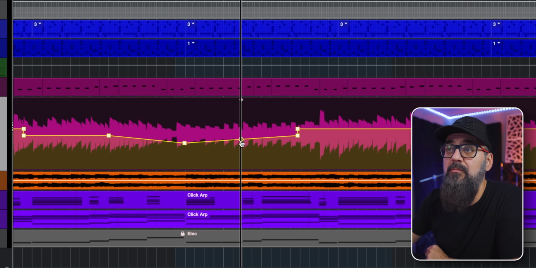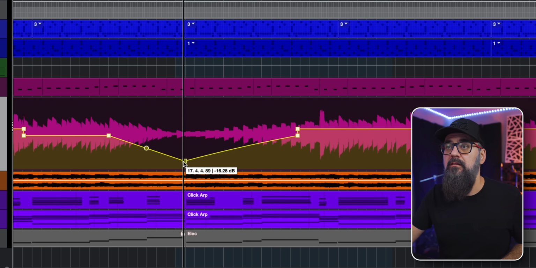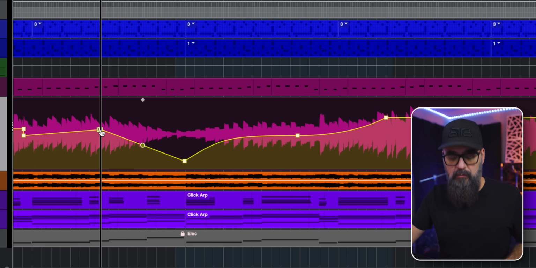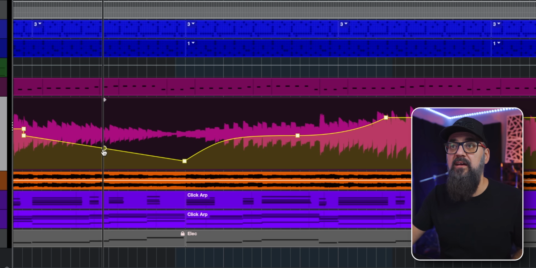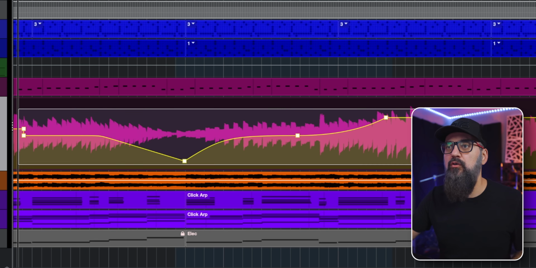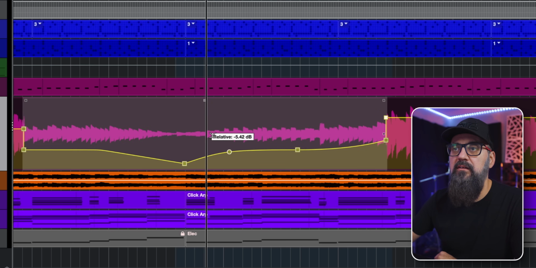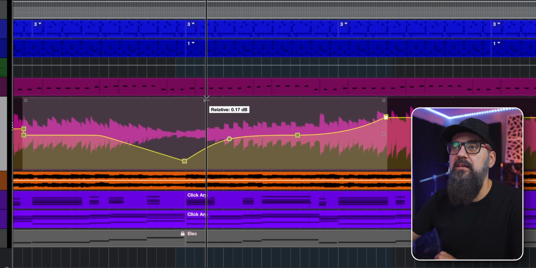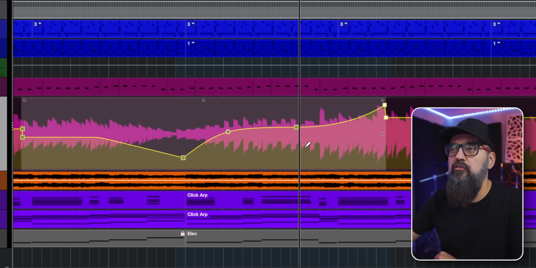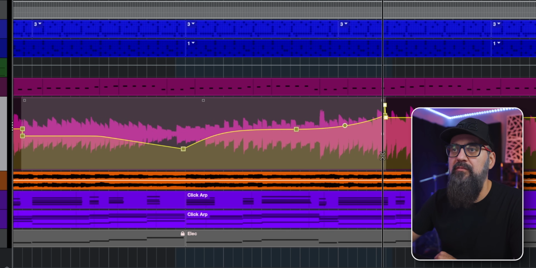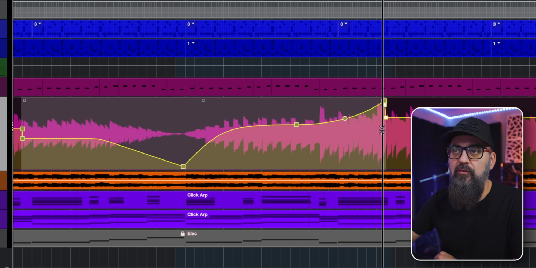On top of that, I can create some Bezier curves like we have with our regular automations. You know, there you go. If I want to create a node, I just click. If I want to delete a node, I just click on Option or Alt if you're on PC, and I remove that node, and that's it. Like I said, I can select several nodes together, and from that selection, I can increase, decrease the amount of gain. I can tilt left and right, up and down. I can also compress the envelope of that selection, or expand the envelope of that selection.